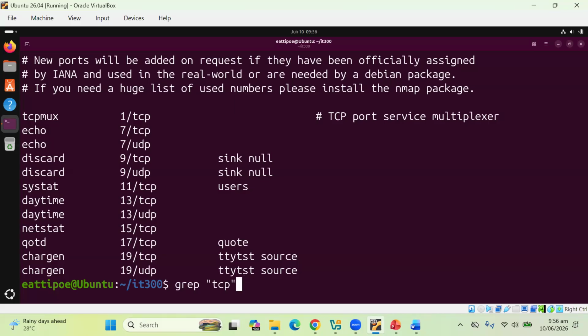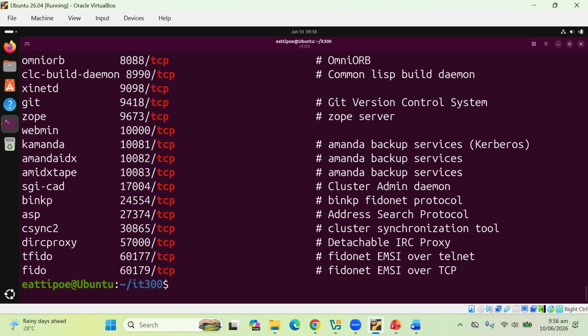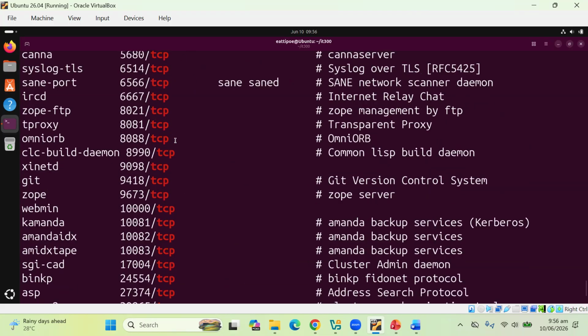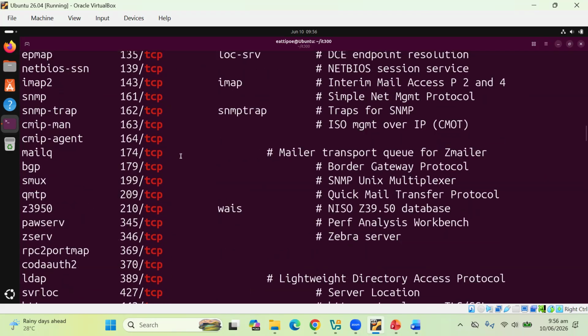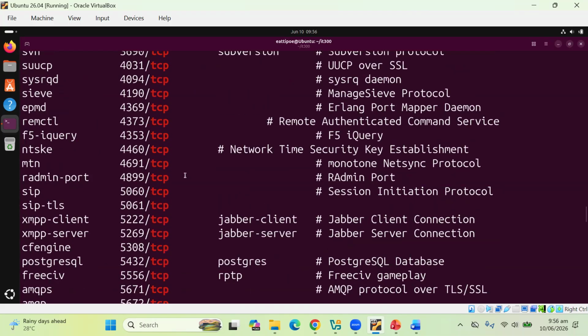So we use grep, then the word in quotes, then the file name, and then we hit enter. This will show a list of all the occurrences of the word TCP in the file. Wherever it exists, it will pull up just the line.